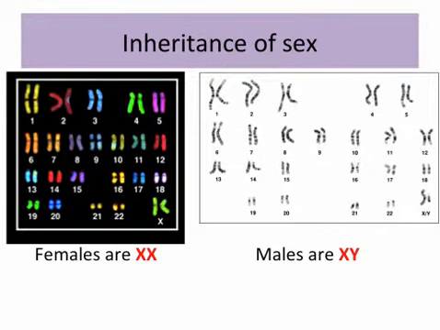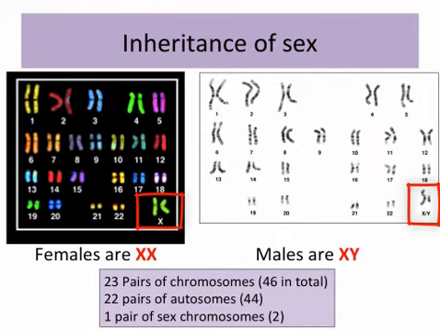You will notice, maybe you did, that females are XX. So they have 22 normal body chromosomes plus 2 X's that are the same. Males, however, have 22 pairs of chromosomes and an X and a Y. You'll see the X is quite large, and you've got the teeny tiny little Y. So, males and females have 23 pairs of chromosomes, 22 pairs of autosomes, and 1 pair of sex chromosomes.